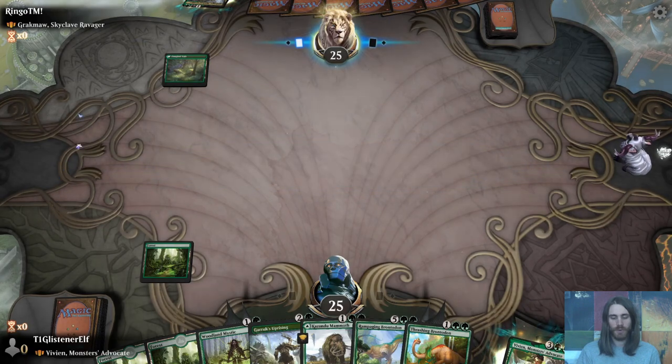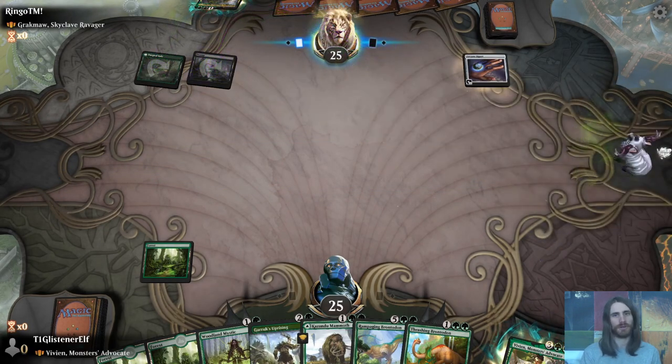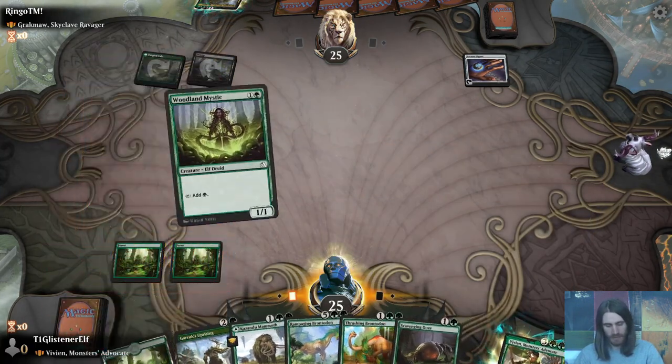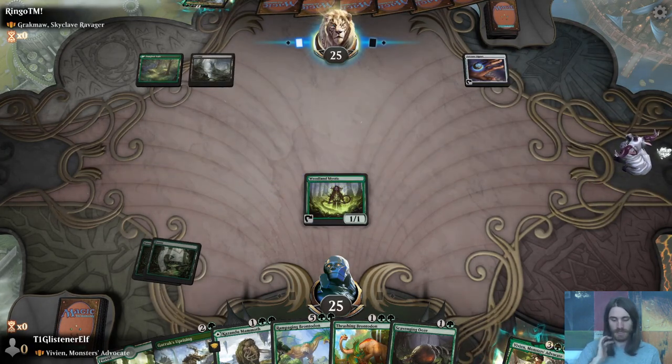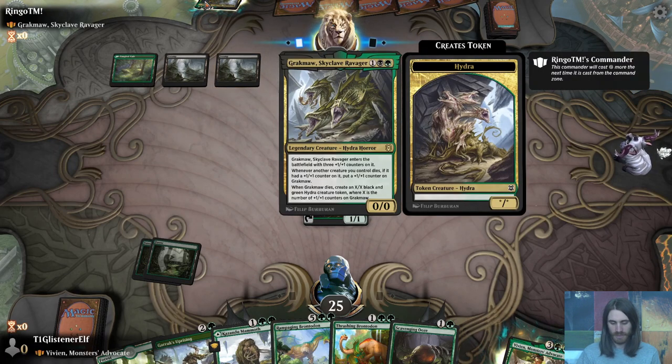Okay. One, I guess, weakness to the deck is that unlike a historic counterpart, there aren't a lot of one-drops in here, unfortunately. So let's start off by playing our ramp creature, of course. We can next turn use Brontodon to blow up the Signet if it looks like that might gain us some advantage. And by the way, this is the Grackmaw Skyclave Ravager. So it looks like that's what we might be seeing coming up here.